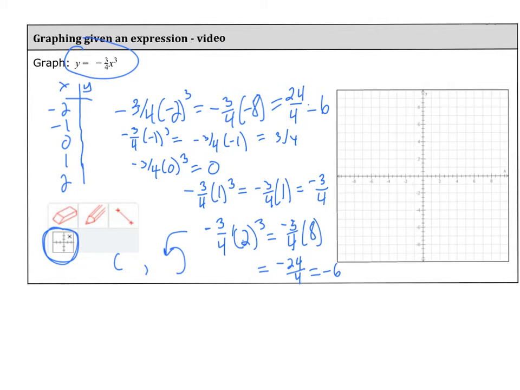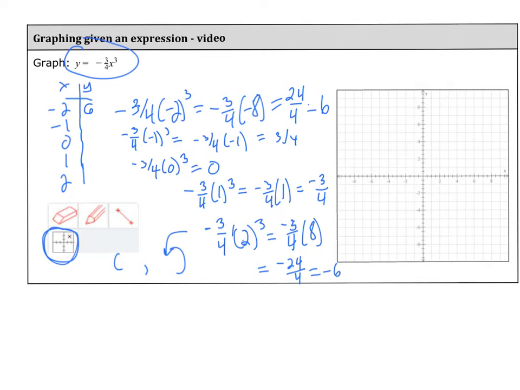So these are all the values that I got when I plugged in -2 here. -3/4 times -2 cubed became -8. If you don't have a calculator, and you really shouldn't for this problem, I'm getting this by doing -3 times the -8, which is 24, and then this -8 is really like over a 1, and 4 times 1 is 4. So with fractions, top by top is the new top, bottom by bottom is the new bottom, and I had to include that 1 as the new bottom, and then I'll reduce that. So, if x is -2, y is going to be +6, right?